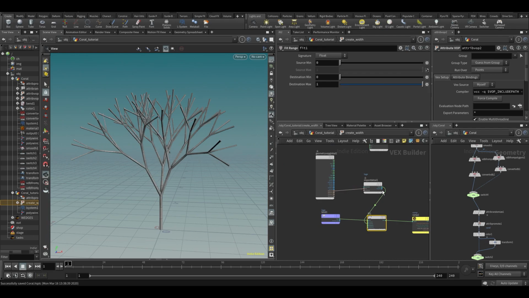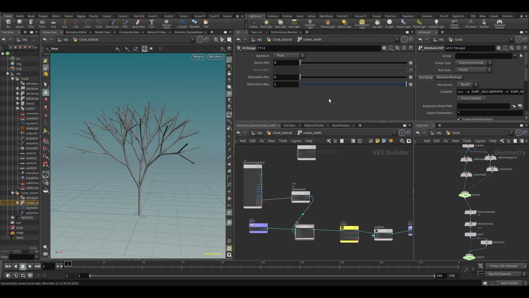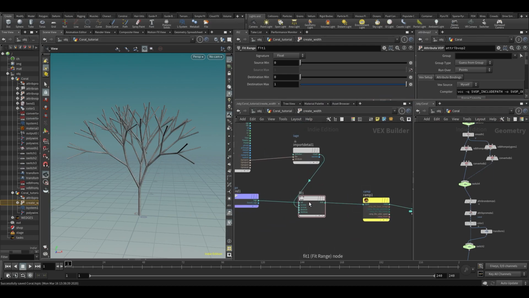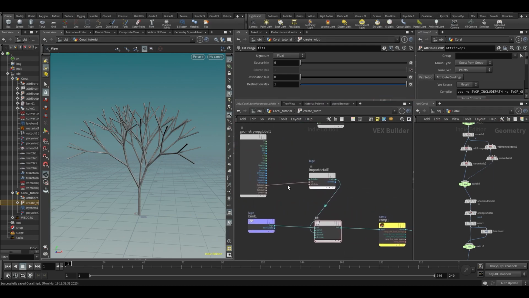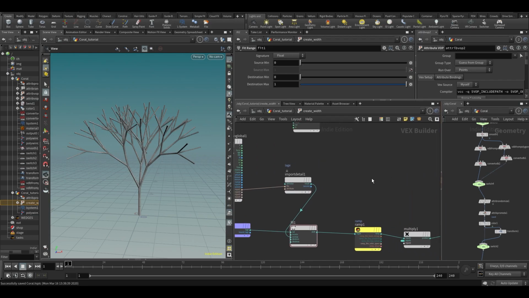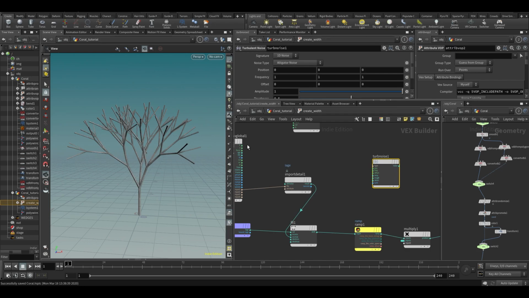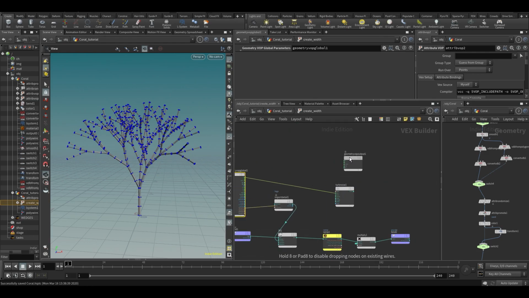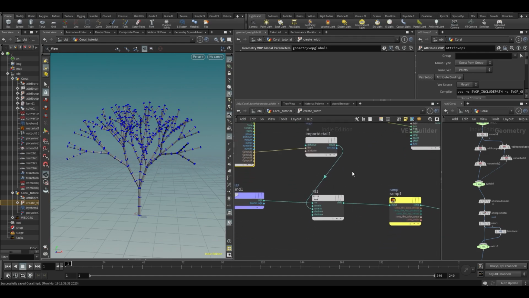Let's just do this in the same place, because then we can just take this attribute from here, and then we don't need to write it out after we fit it. So let's maybe do a turbulent noise. Let's do position. Like that.